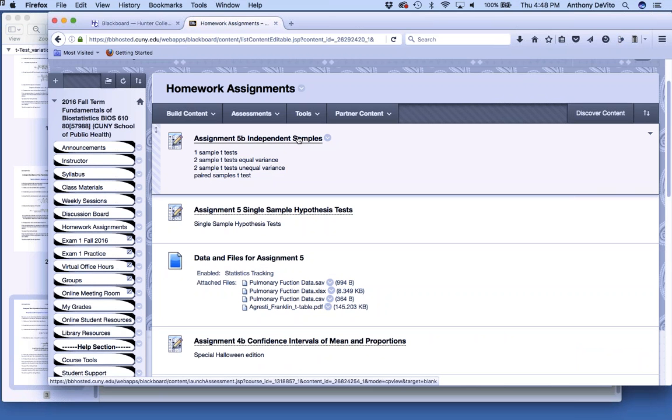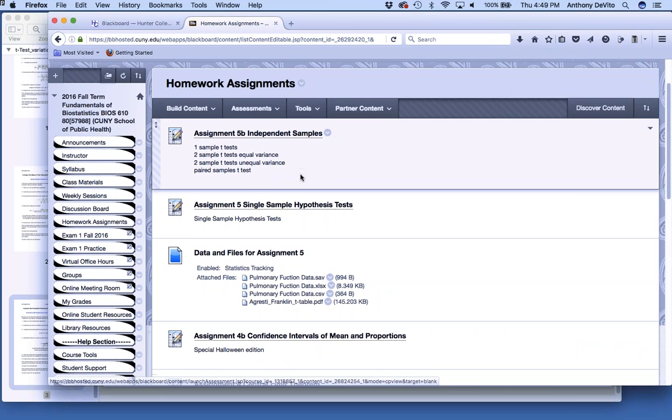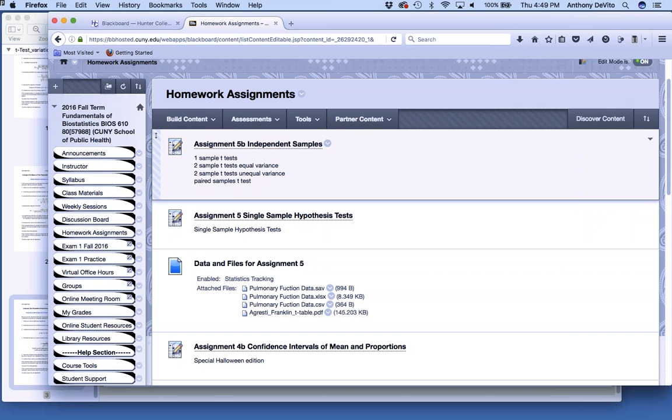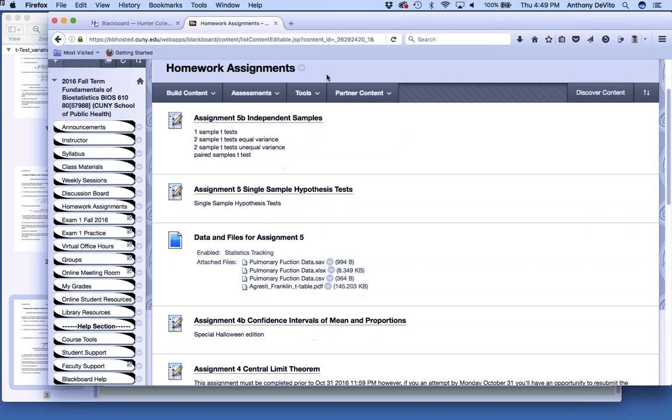But I'm thinking maybe I'll give it to you over the Thanksgiving weekend, after Thanksgiving, like Friday or Saturday, I'll post it. So you'll have the following week to do it. That way, those of you that want to work on it over the holiday can. If you don't want to work on it over the holiday, you have the week after. Okay, let's go in here.